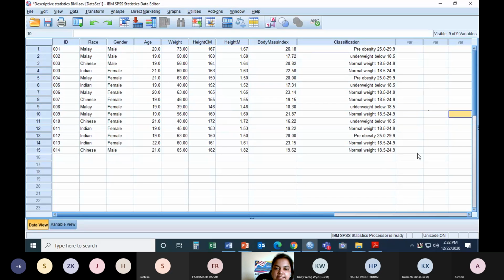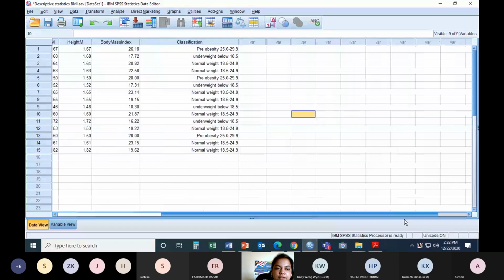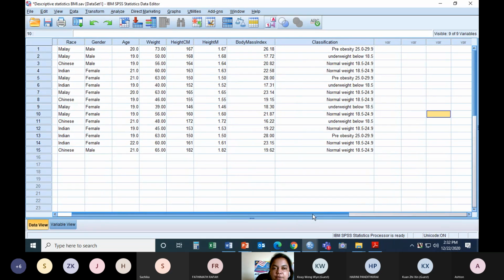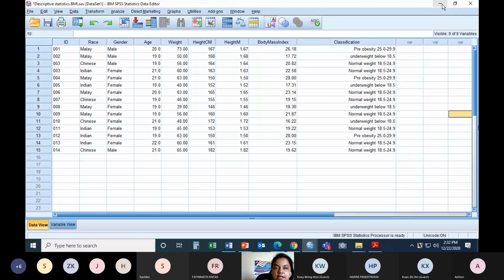So you can do this, right? After this, you can try. Once finished, you can send your results. Maybe you can send it to the class rep. Class rep, please compile everything, then send it to me. So you are given 1 week to finish your practical. Of course, you can finish it now itself, before 4 p.m. It's up to you, but I'll still give you time. 1 week, please submit this descriptive practical once you have done.